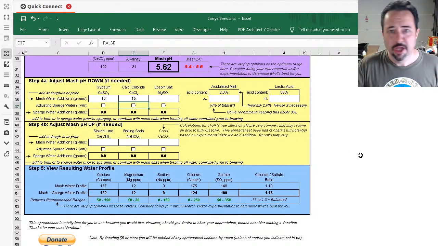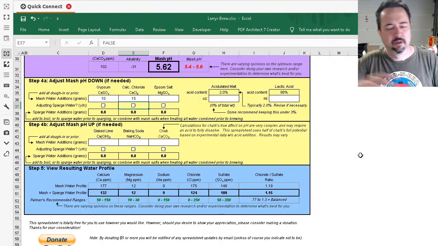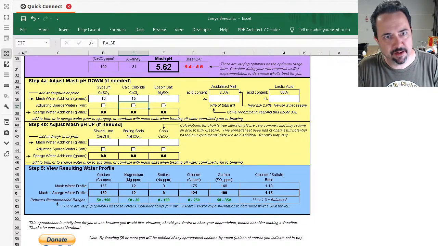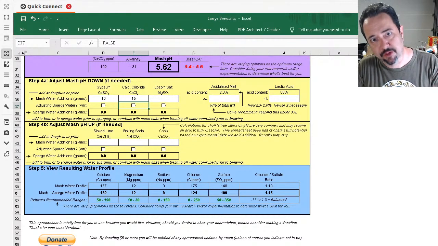You could spend a whole class on this. I mean, you spend a lot of time on this. That's not my intent here. I'm trying to get through how to use the spreadsheet, but I'm just showing you the effects of your inputs, at least to show you what you can do with this thing, right?